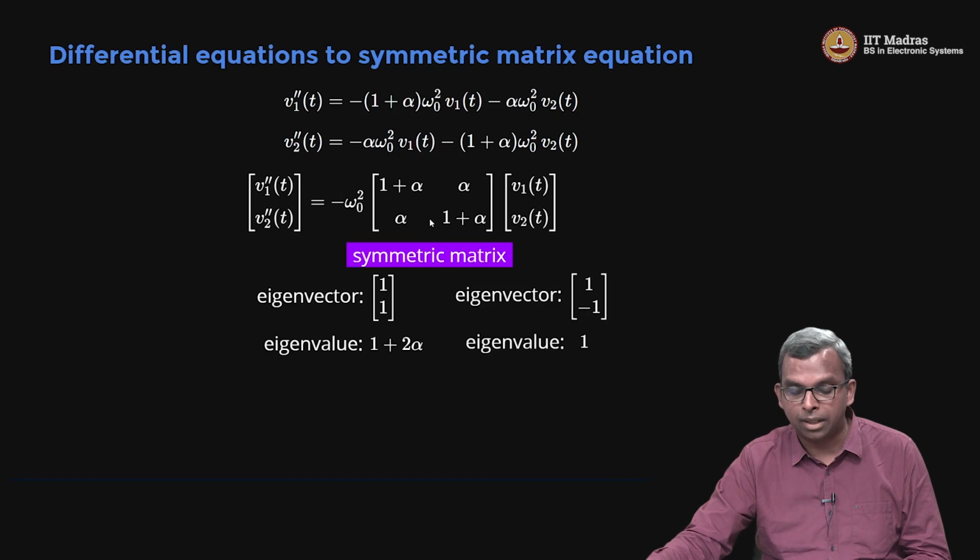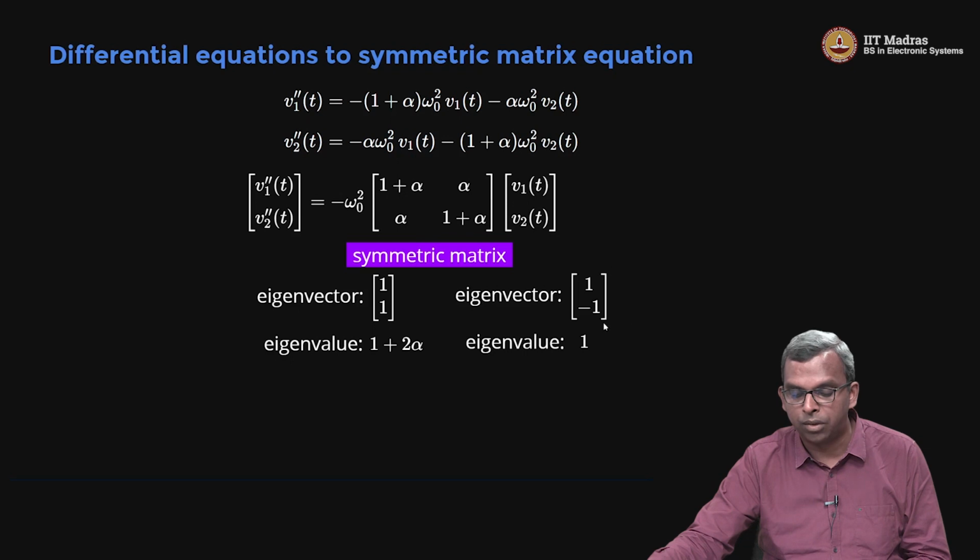The other eigenvector, in this case, you can also see it quickly, or you can solve it if you want. It's 1, minus 1. In fact, that has an eigenvalue 1. You can see 1, minus 1 simply gives you 1, minus 1. So what I've managed very easily to do with the symmetric matrix is to find an orthonormal basis. Of course, this is not orthonormal, this is orthogonal, but I can divide by root 2 to make it orthonormal. So what will be my orthonormal matrix? 1 by root 2, 1 by root 2, 1 by root 2, minus 1 by root 2.